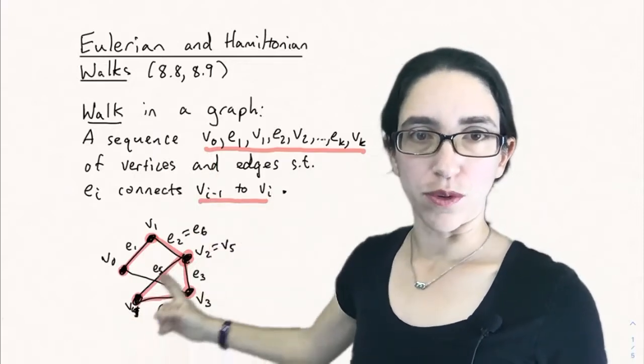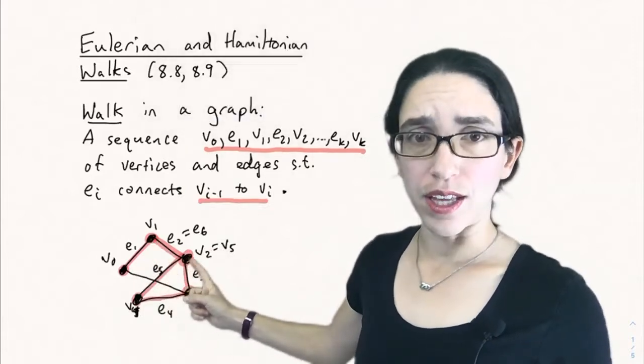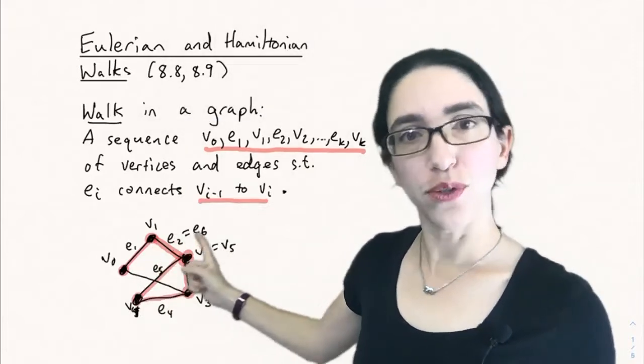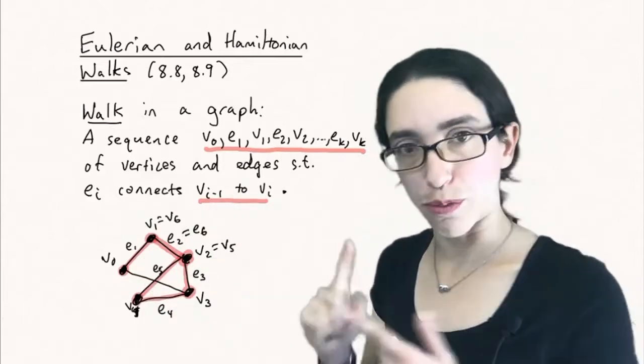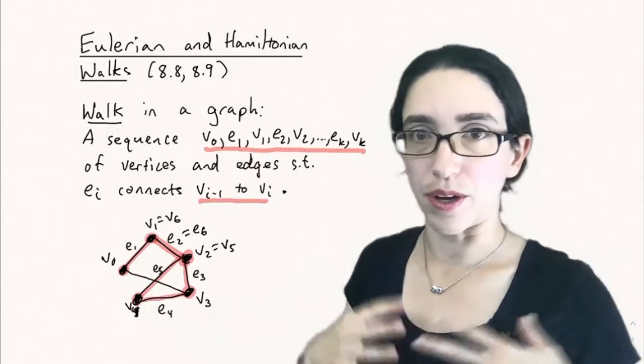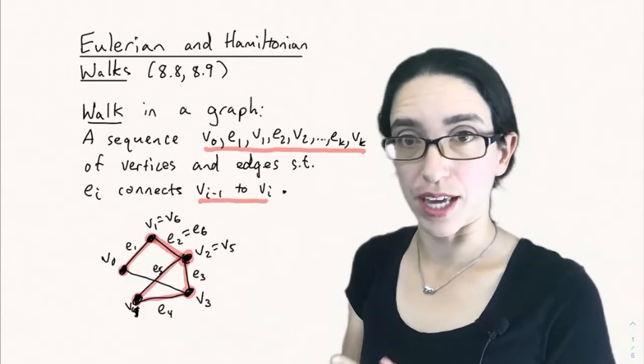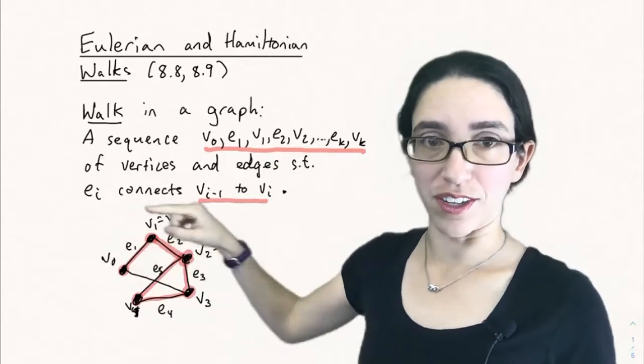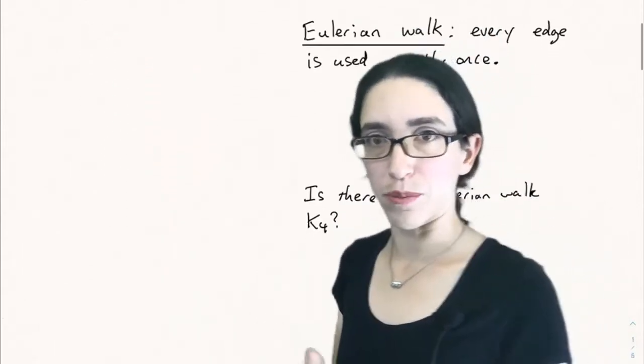And so here's v4 and v5, and if you go along this edge, repeat e2, that's e6, and v1 is the same as v6. You can repeat edges, you can repeat vertices, and there's a lot of interesting questions about how many walks a graph has and very nice applications for traveling on certain roads and networks modeled by graphs.